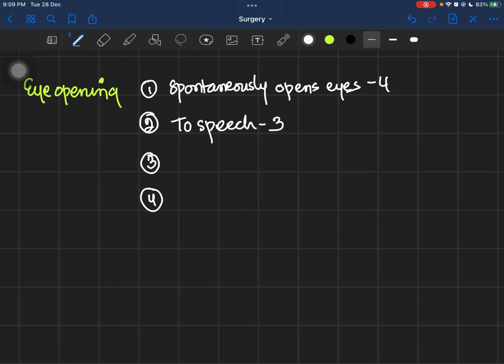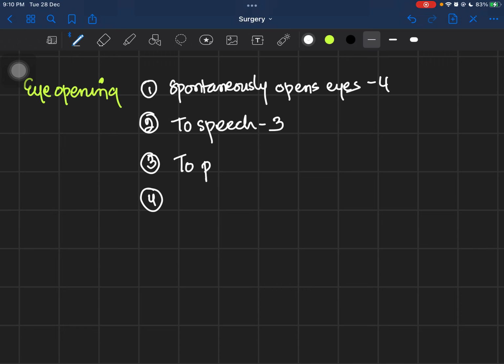You call the patient, but the patient does not respond. Now if the patient does not respond, you can apply a pain stimulus. But where do you apply that pain stimulus? On the axial regions. Okay, you'll not be applying pain stimulus on the peripheries. Why? Because I'll tell you when I discuss the motor component. But you apply the pain stimulus maybe on the axial region. That means in the central regions, maybe in the face, in the supraorbital ridge.